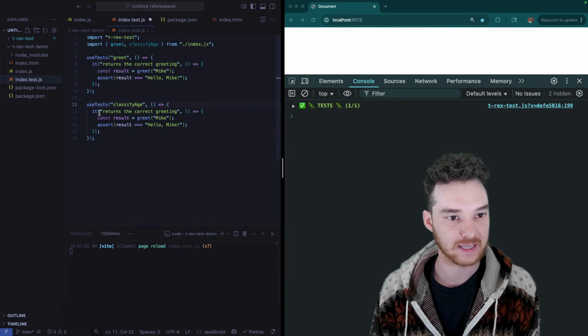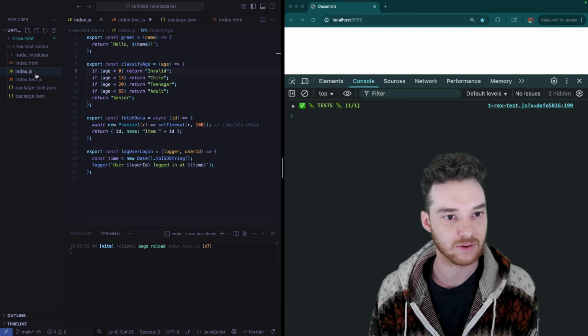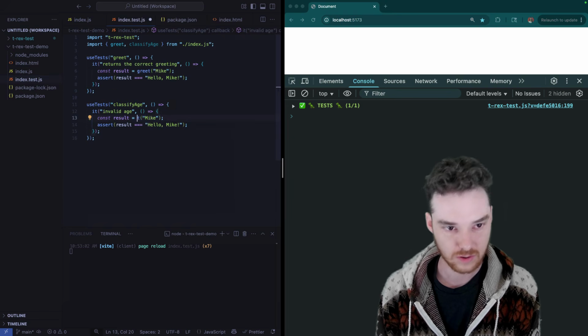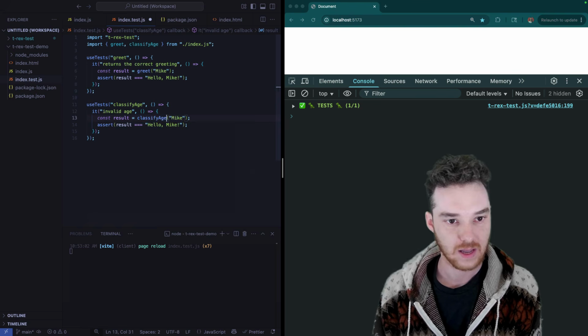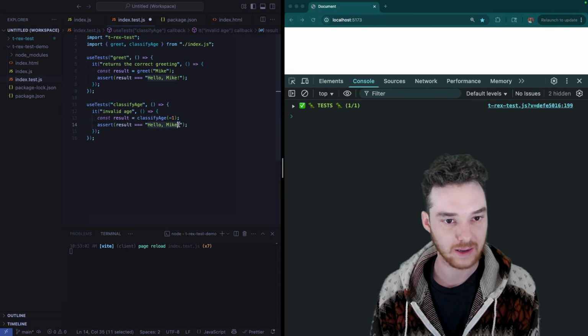Why don't we start by testing that? So invalid age. And here we're going to have a bunch of different test cases. So it's just returning a string. So we can say here result is equal to classify age, and then why don't we put something that's less than 0, so like -1. And then we want the result to be invalid.